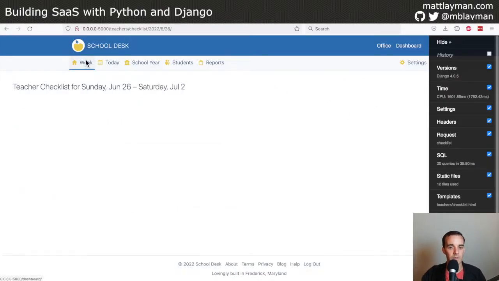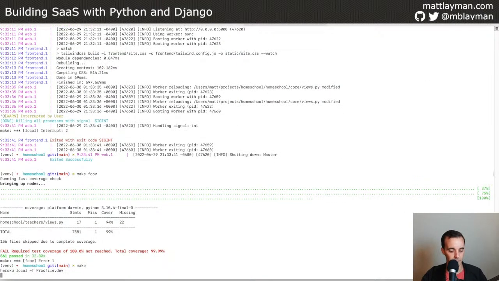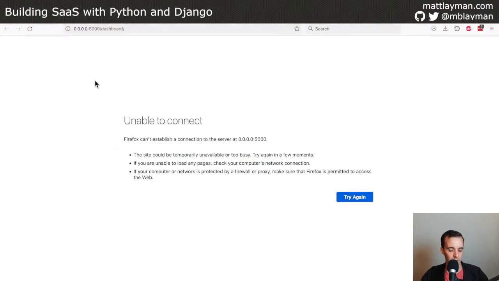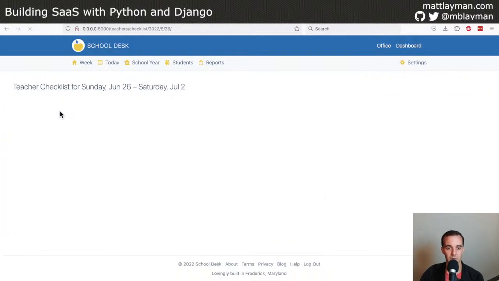Sorry. Let's look back at this page. Let's run the server and look back at the page. The week view has this teacher checklist button, but the user is never going to see this button unless there's a school year. I guess the other scenario, okay, we're still going to need to account for when there is no school year, because I think, well, maybe not. Sorry, I'm talking this out and I'm not really communicating all my thoughts. Half of them are in my head and half of them are coming out on the stream. So let me be a little bit more explicit.